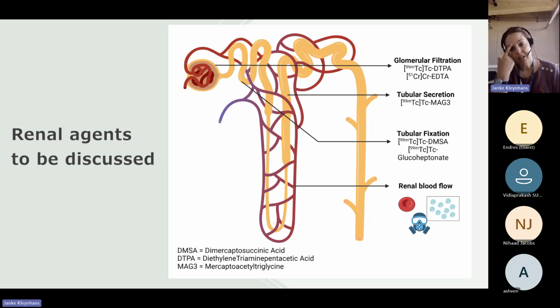However, I know that it's possible to do a phase scan of the kidneys as well and first image the renal blood flow. But I've also talked to my clinical colleagues and they said it's really not that important, because if you look at the other agents, they will also give you an idea about the health of the kidney and renal blood flow. So in the end, I will just focus on glomerular filtration agents, tubular secretion, and tubular fixation agents. I think that is good for basics. However, if you want me to go into the rest at a later stage, please feel free to ask.